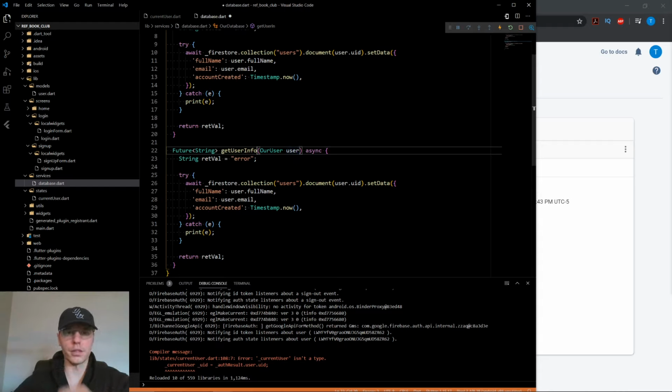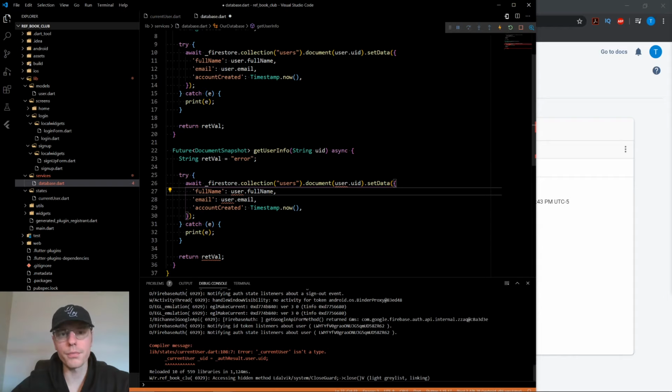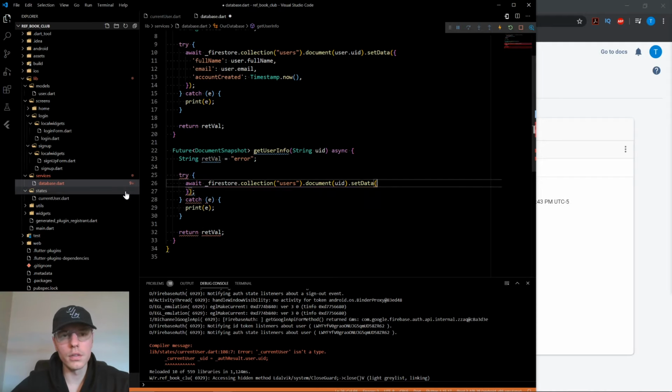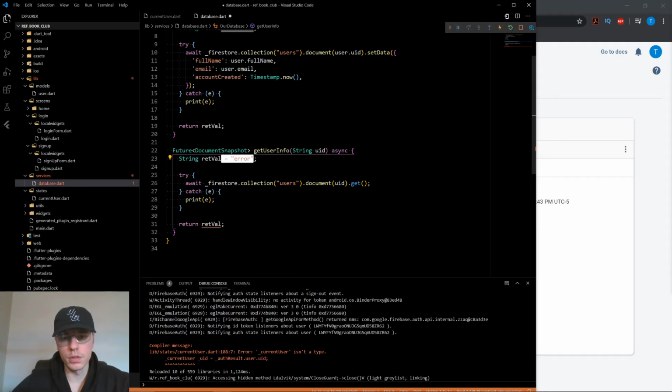Now we could just pass the UID, and let's return a document snapshot. So I guess we will need a document snapshot sometimes. Document UID. And then get data. Yeah. And we're gonna get a document snapshot, so make that null for now.